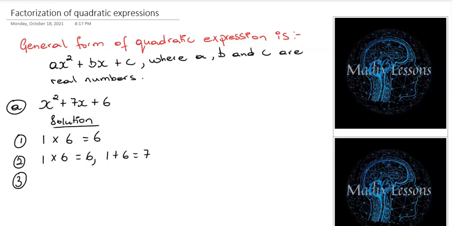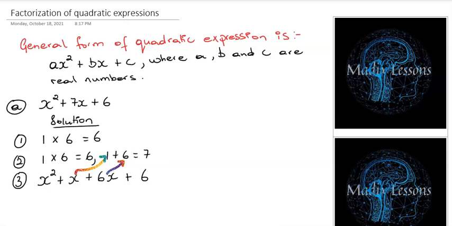What we're going to do, guys, we're going to rewrite the expression. So we're going to put back our x squared, plus our 1x plus 6x, all right? So the x is coming from right here, guys. So it's 1 times x, 1x, and the 6x is coming from here. 6 times x gives us the 6x, yeah? Already. Plus 6. Okay, so guys, we were able to rewrite the expression.